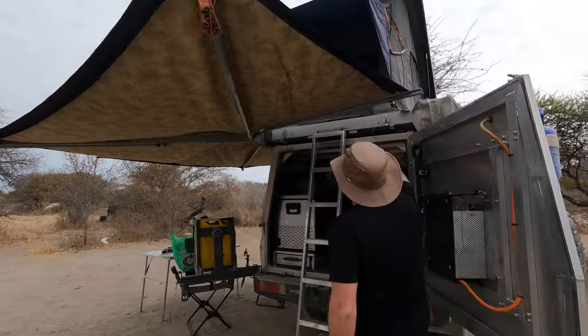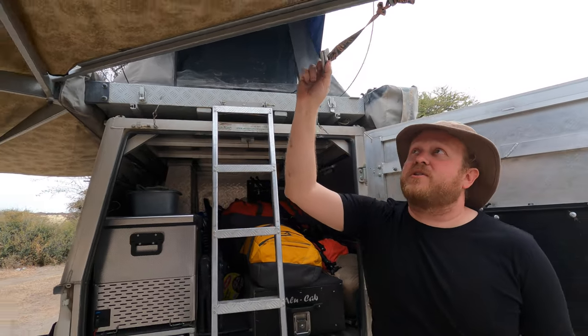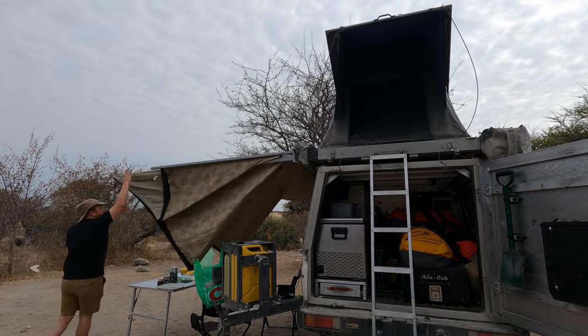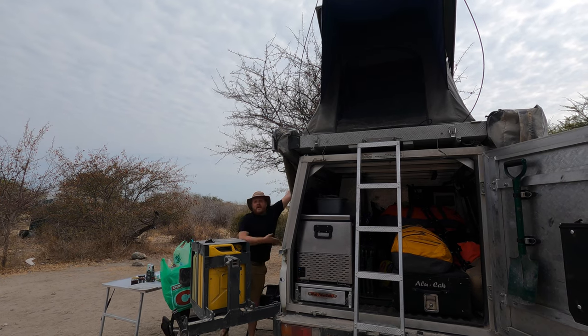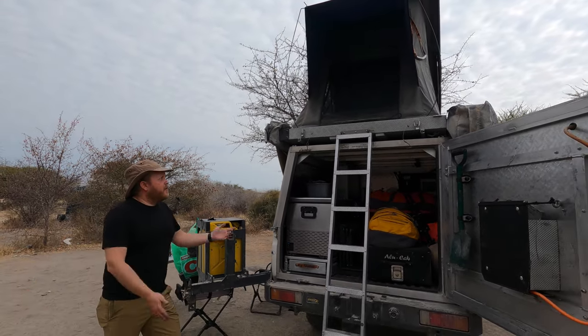And now it's time to take a tour of probably our favorite part of this truck, the rooftop tent. But you'll notice that to be able to access the rooftop tent, at least the way we currently have it set up, you do have to take the awning down first, which fortunately isn't a big problem. Just a quick pull, and then it wraps around. Oops. Except we have the table in the way. There, and a quick zip and it's all the way up. But for the tour, you can now go up.